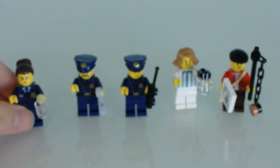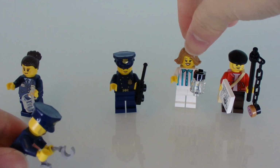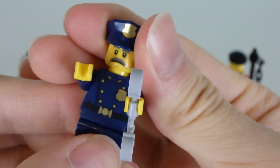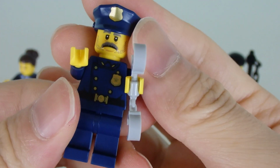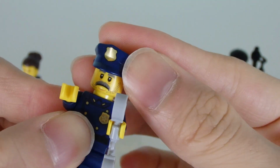So there's that. And then this is probably my favorite officer from the 3, because I love the mustache. The mustache looks so funny. He's got a pair of handcuffs, and it makes him look goofy for sure. I do really like the police hat.